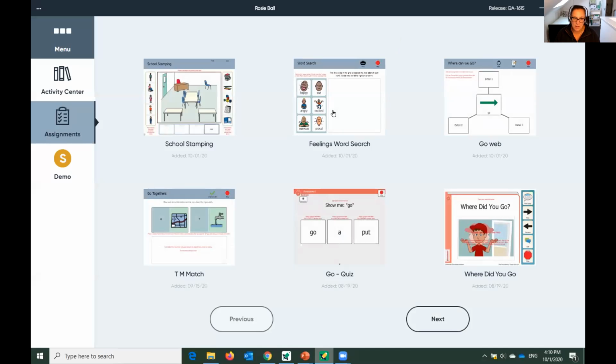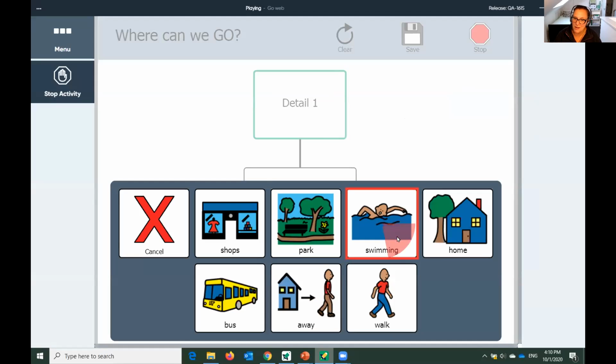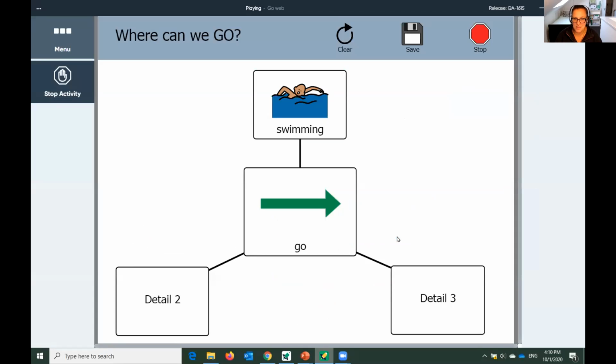Rosie's going to come up to the computer. Now Rosie is actually an eye gaze user, so this wouldn't be with an iPad, maybe our Windows device. Now you can see that she can gaze at things and use her eye gaze to interact with that resource. And it remembers everything that I assigned to Rosie.